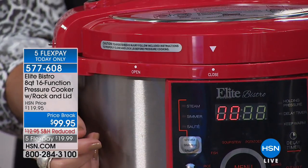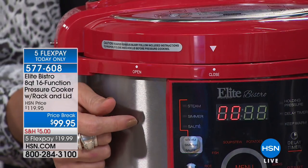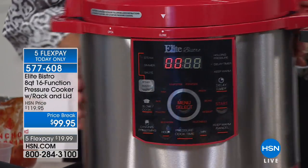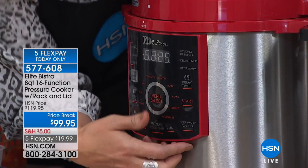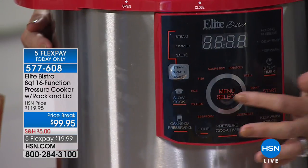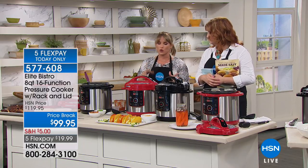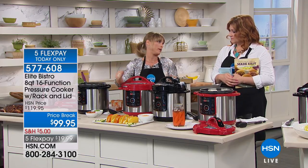You just twist the lid to close — and when you hear it close, it beeps. That's a huge safety feature; now you know it's definitely closed and it can come to pressure. Then you pick from one of the presets. If you know something takes 18 minutes, program in 18 minutes — it's all customizable. For chicken, you just scroll the menu to Poultry and it says 20 minutes from frozen chicken breast, then hit start. It would take 20 minutes just to thaw if you were lucky. Take a whole bag of frozen meatballs, shrimp, or a couple of frozen pork chops — totally from frozen, 20 minutes.